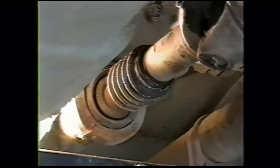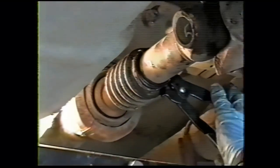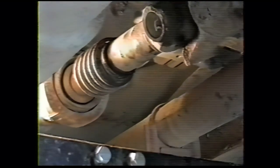Then you can clamp this band. You should have a tool similar to this to do that, although a diagonal pliers will work, I suppose. We clamp that, and then she's all set.